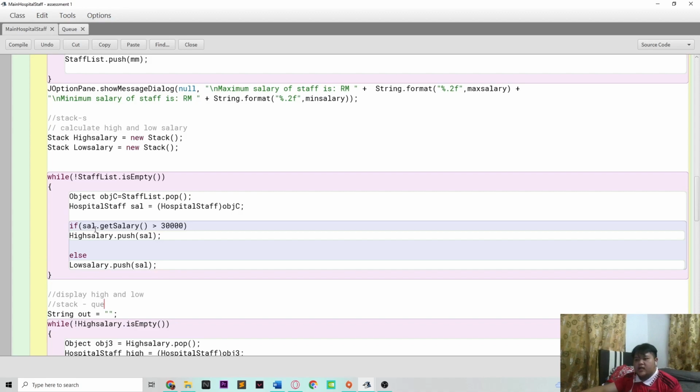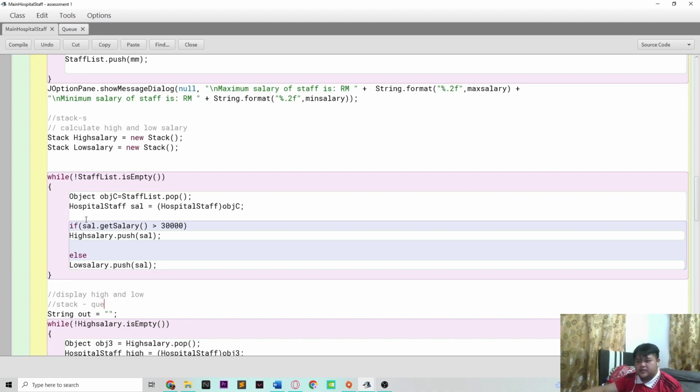Next is to calculate the high and low salary. Okay, I will do a copy to stack. First, I will declare new stacks, which are high salary and low salary. In this while loop, I will create a new object to get the data, and will pop the data from the stack.